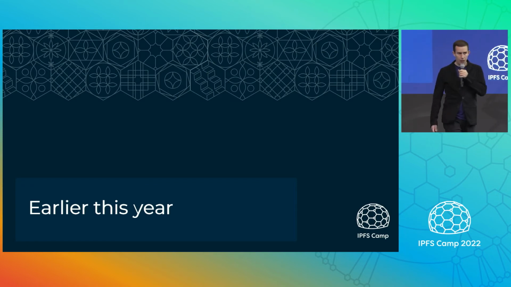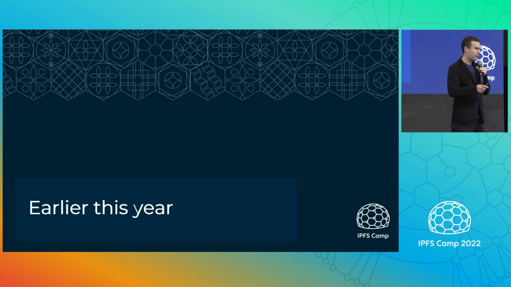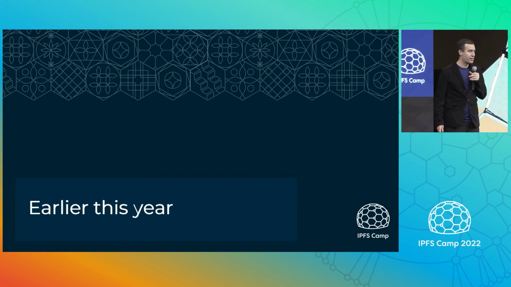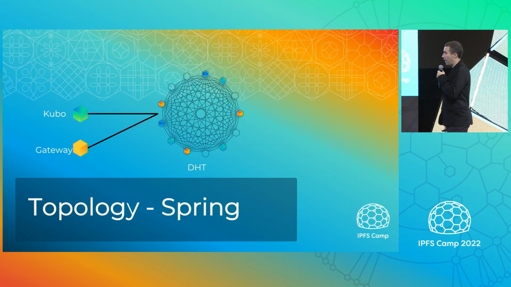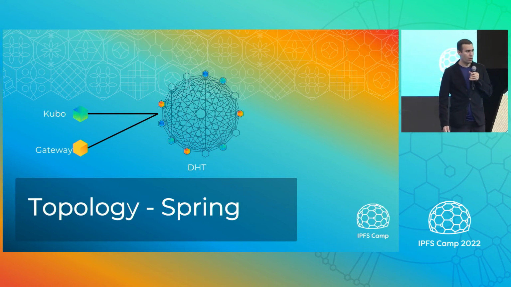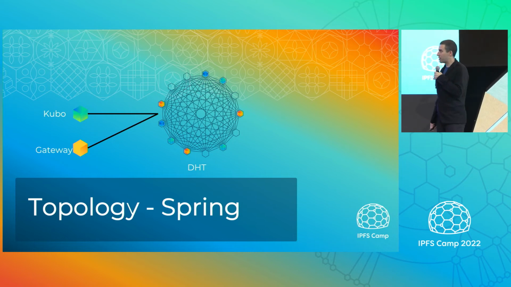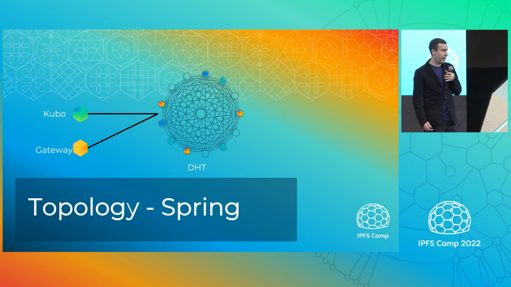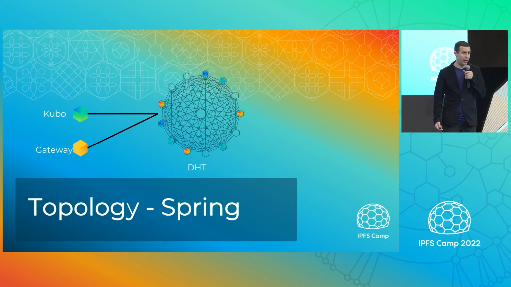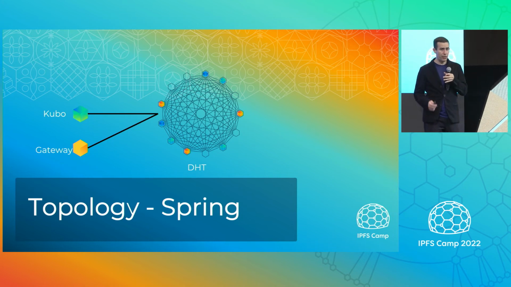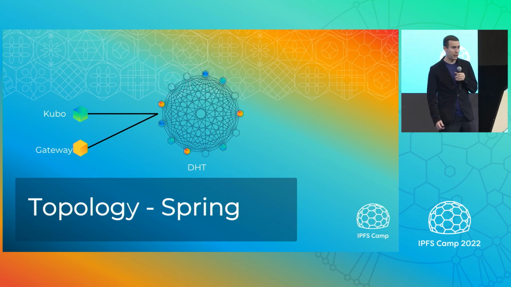So just to give a very high level overview of how Kubo has evolved over, I think, really the last 6 months. When you were looking at IPFS clients this spring, realistically, you were seeing either your desktop Kubo client or one of the gateways, like IPFS.io. Whenever they were unable to know who had a given CID that was queried, they would go to the DHT. That was sort of what existed.